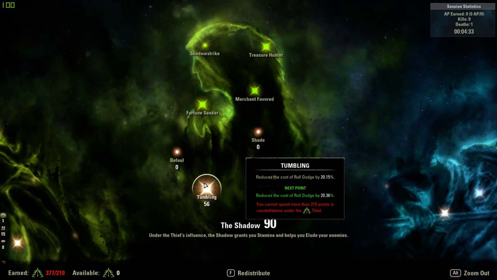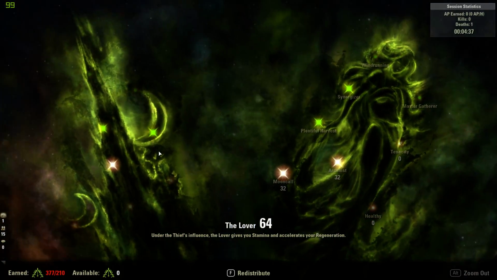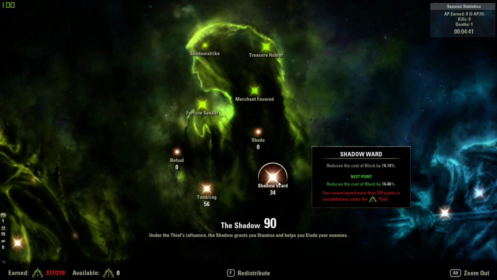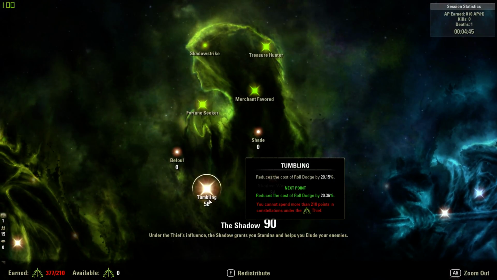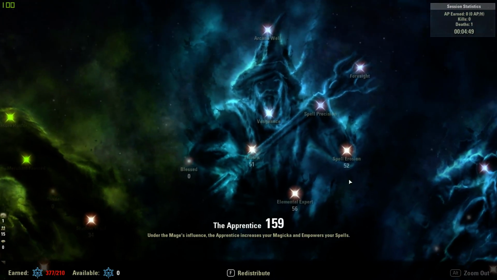You don't lose much percentage from this. Literally, I dropped 1% from here, 2% from here, and 2% from here, and I got 14%. That's how diminishing returns work. The more points you put into a certain tree, the less effective it becomes.